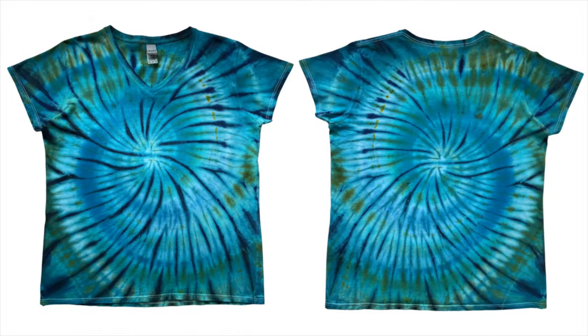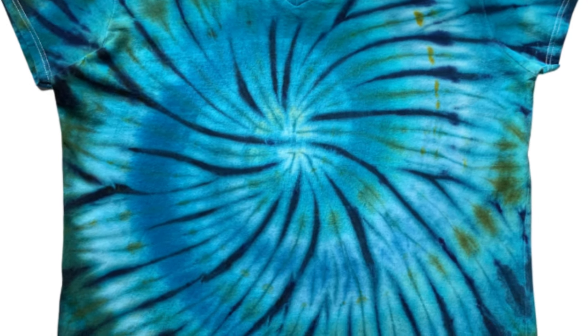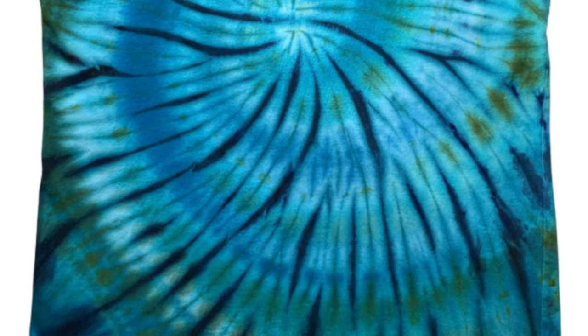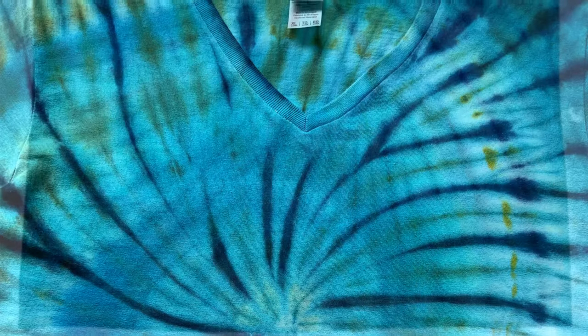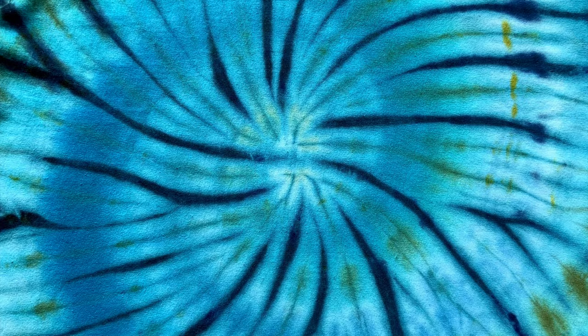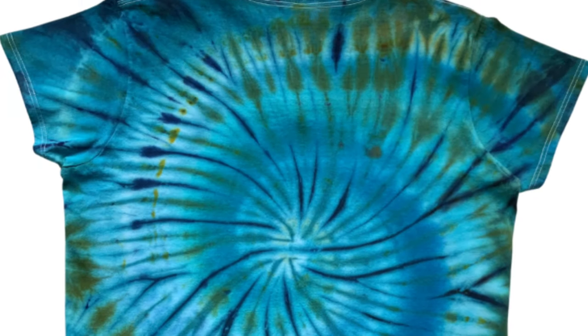And here we have shirt number two, the twofer spiral. And you guys understand why I call it a twofer, 2-4-1. So this is a really awesome technique. I learned it from watching Goyo's Garden and Tie-Dye. He would plunge his shirts into old dye and things like that. And he was getting some really awesome results. And then just by working with Scott, you know, he collects his dye and all of this. I just sort of had this epiphany one day, like I'm wasting a lot of dye. And so I'm going to see what happens.